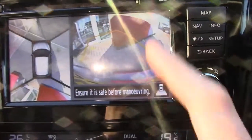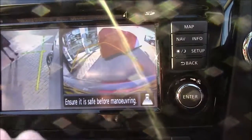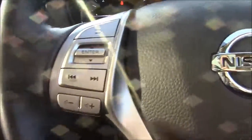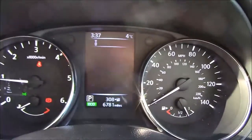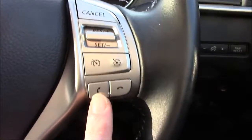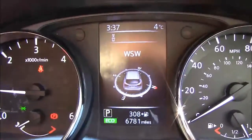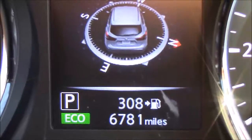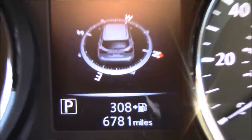We also have a reversing camera, and that can change to a front camera as well. And then on the left we have a view up against the curb, so you don't curb your wheels as much, satellite navigation and a few other key features as well. Onto the steering wheel, we have the controls for your stereo and your input on the inside of the instruments. And then we have the speedometer, cruise control and telephone functionality as well. You also get auto lights and auto wipers. We have a nice easy to read display in the center, and as you can see we have just 6,781 miles. There's also an eco mode, so you can turn that on or off, and it just restricts the amount of power the engine has so you can drive more economically.